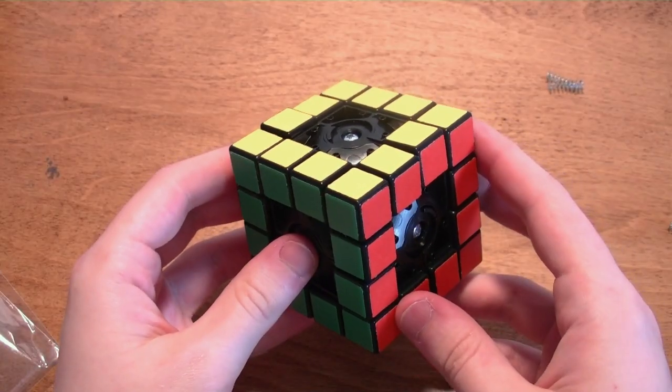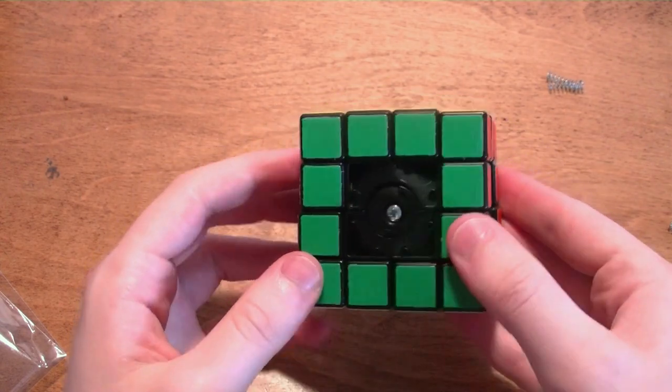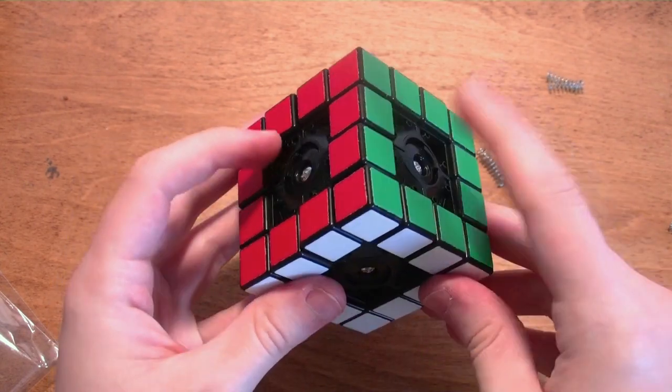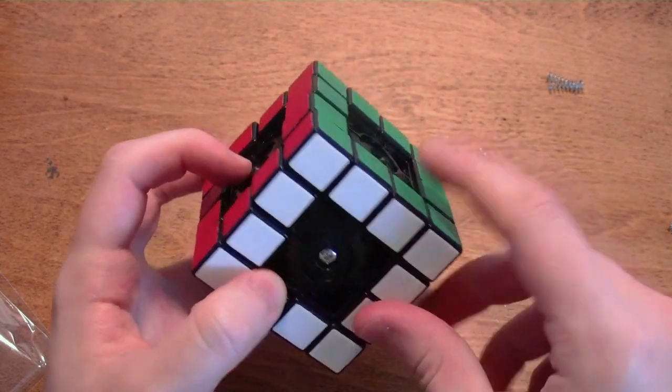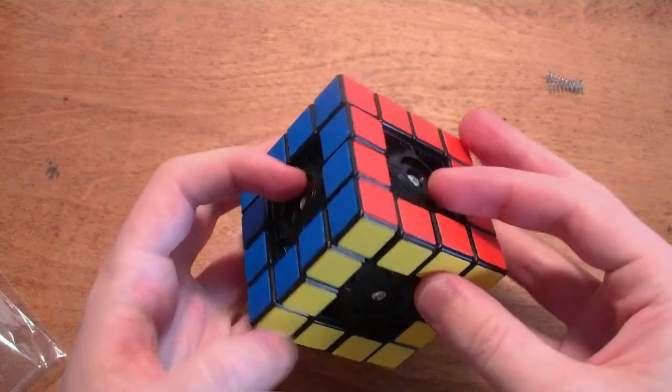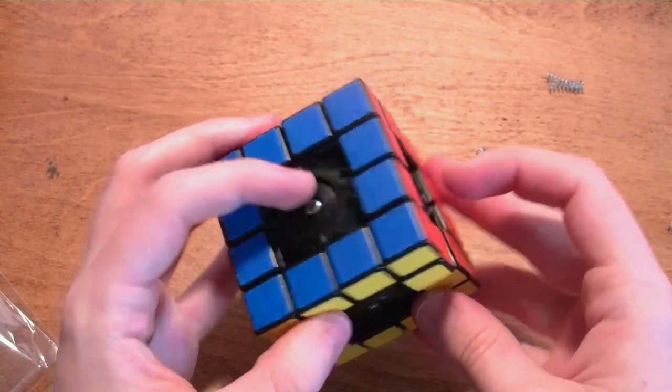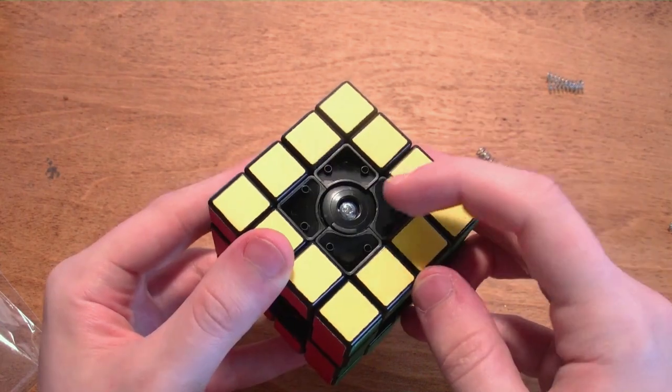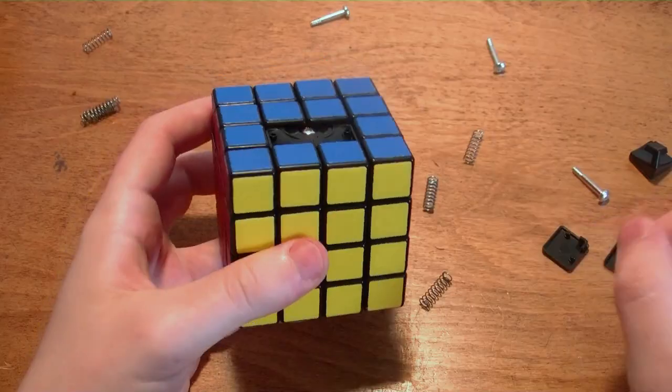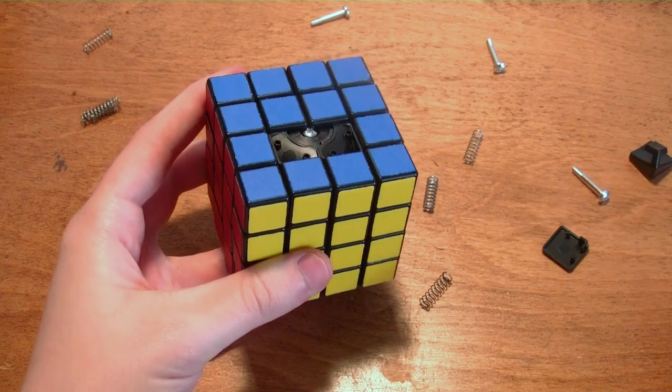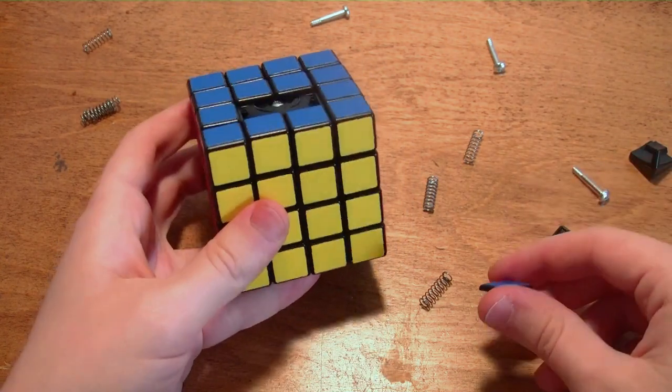Even though there's different size notches on the cores that should prevent this, I still managed to screw it in wrong. So a good way to make sure that they are all facing the right direction is find a corner where the majority of them are facing away from each other. And then on the other side, they should all be facing towards each other. But you see this yellow one is facing the opposite direction. So with that, I'll make sure it's properly tensioned, lubricated, and broken in, and get back to you guys after a few days.